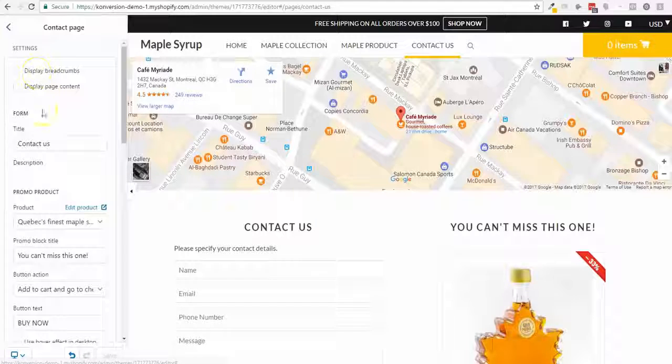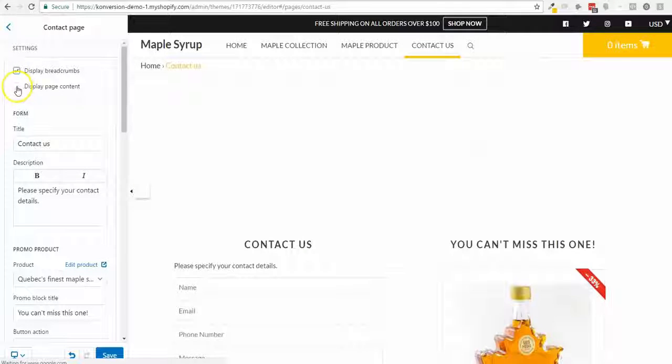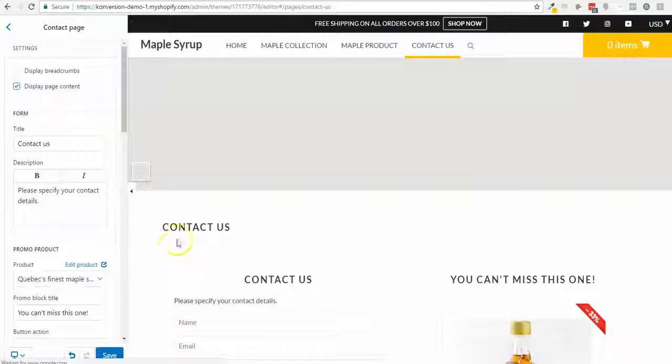So you go in customize theme, and then you go inside the page contact us. I mean, you browse your website, and then you see these simple options to display a breadcrumb or not, to display the page content or not.